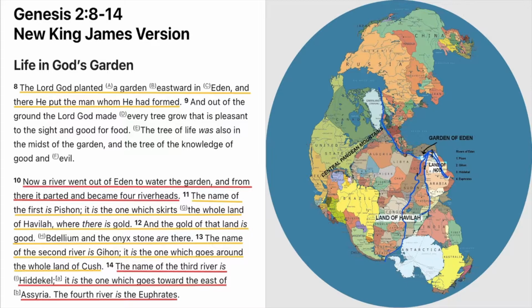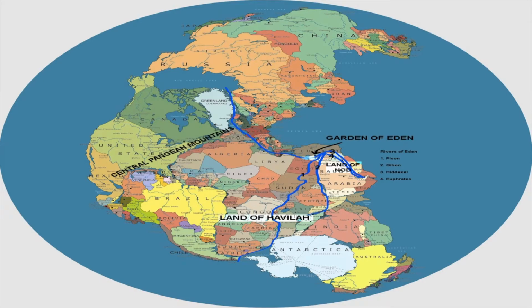Now, as you can see on the right-hand side of the screen, I believe the world before the flood, from a young Earth perspective, would have been more like Pangea, one continent for the whole planet. And the four rivers would be basically the Nile River, the Red Sea, and, of course, the Euphrates and Tigris Rivers. And the Garden of Eden itself would be Israel. So here's a closer image. Here's a wide image, and I'll get a bit closer on the next one.